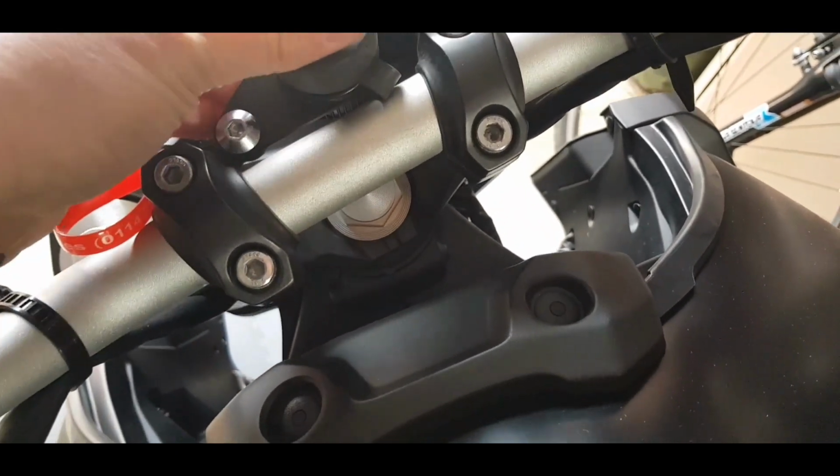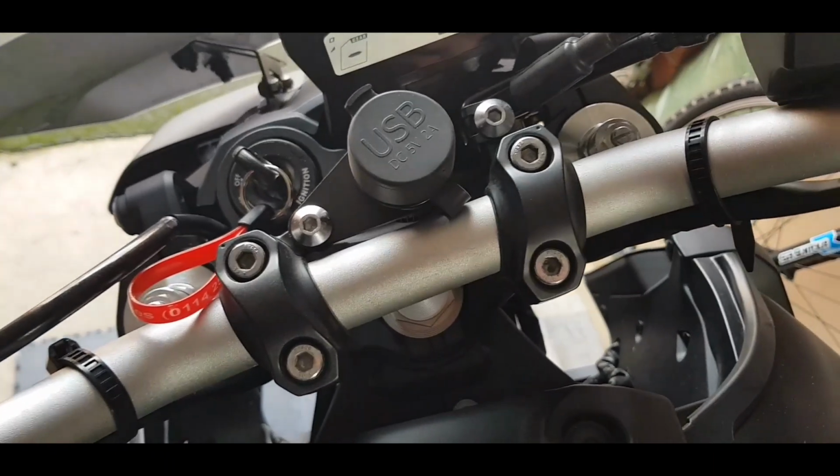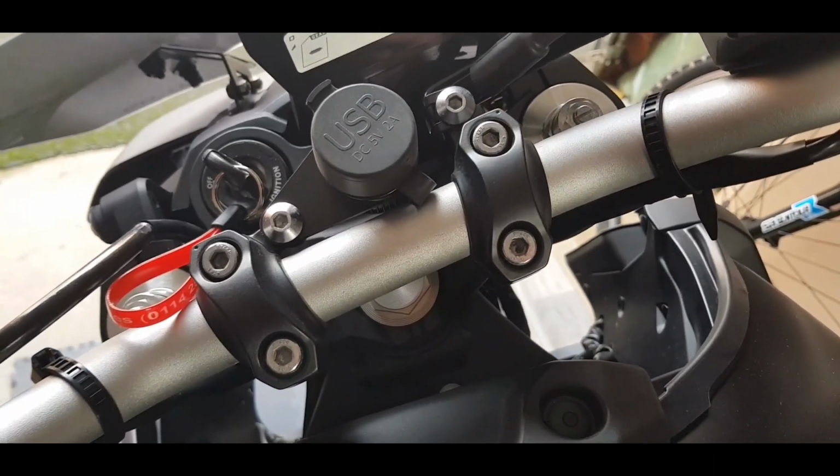So I'm going to get the side panel back on, and hopefully I'll put another video on soon, maybe take it out for a ride when the weather improves.